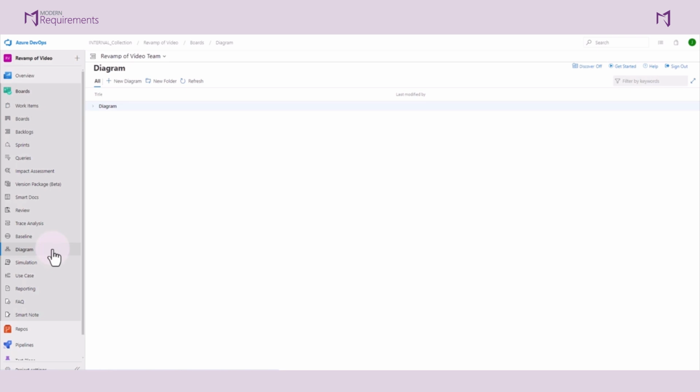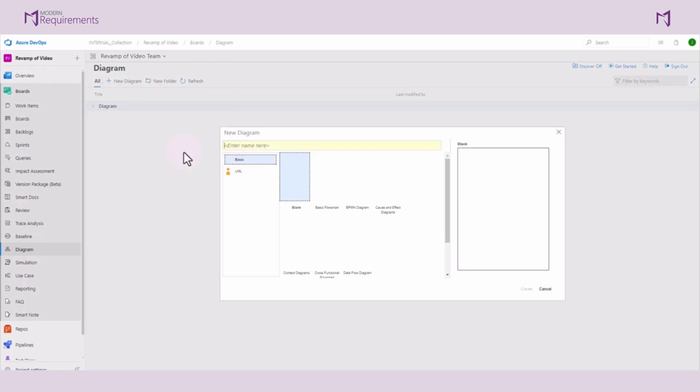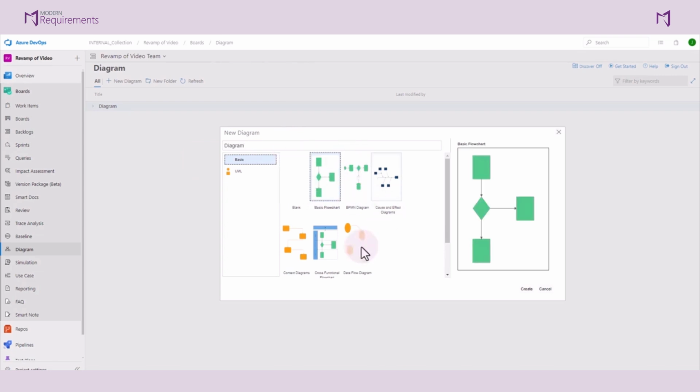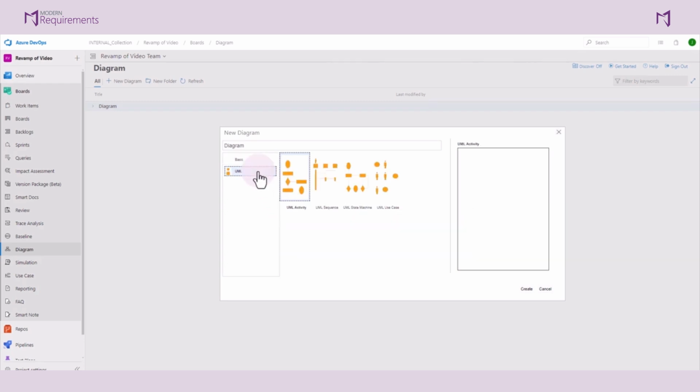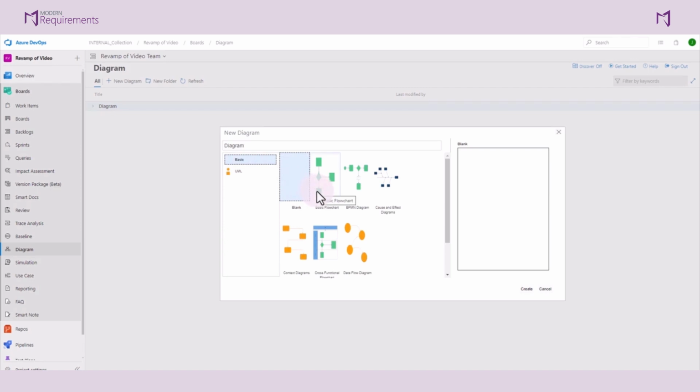Alright, so the first thing we are going to do is to select our diagramming folders. Keep in mind that you can always build more folders to organize your diagrams, but we are just going to build the diagram here. Here we can give it a title, and we can go ahead and utilize any of these stencils to build out our diagrams. Whether it's a UML or cross-functional flowchart, you're going to be able to create them inside the tool if you just start with a blank one. But these stencils do help you get started quickly.